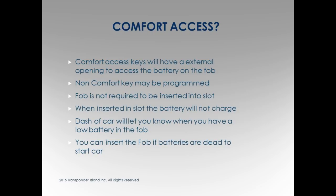A non-comfort key can be programmed. So even if the car has comfort access activated, not all BMWs have it, you can't program them all the same.